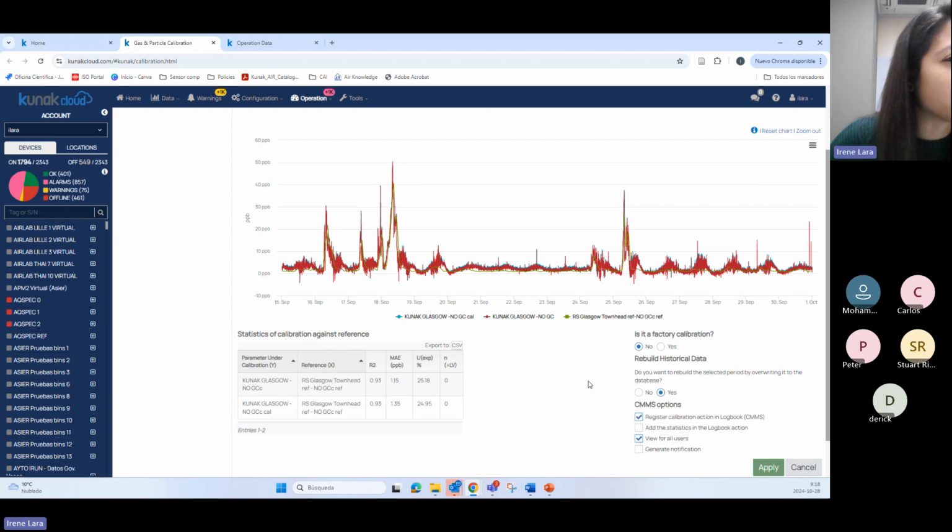I don't know if I was clear on this point: when we rebuild the data, we can revise the data, but the raw data always stays there. In case, for example, we perform a calibration and 1 week later we realize that we made a mistake, we can rebuild the data again with new calibration parameters, and we will have our calibrated data and our raw data.